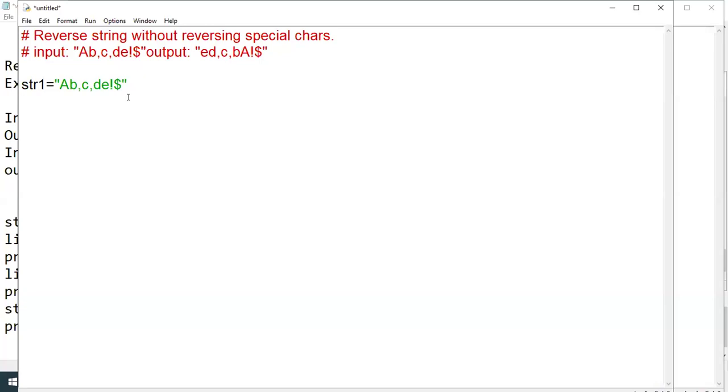You should not reverse the special characters. You should maintain the special characters at the same place. If it is a special character, it should be there at the same place. But if it is any other character, you have to reverse it. You have to use a while loop or for loop.